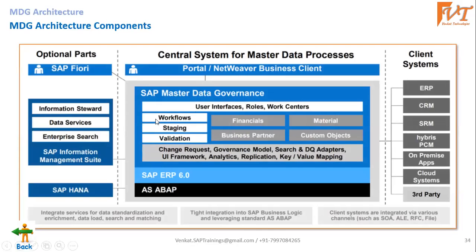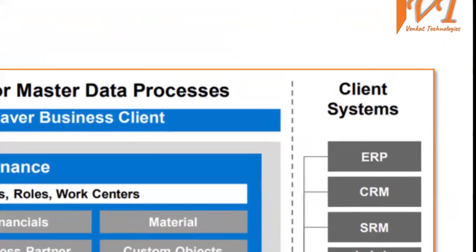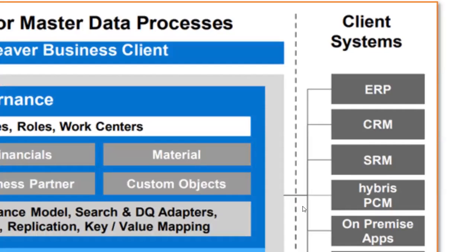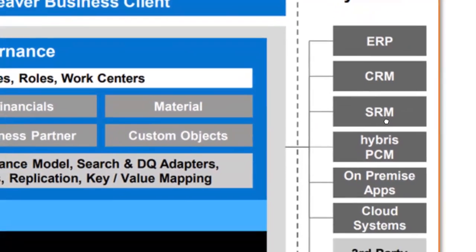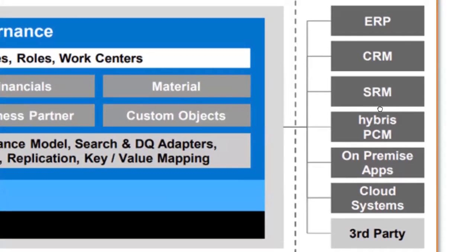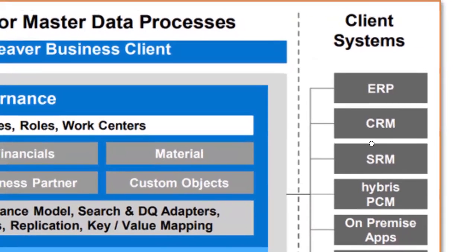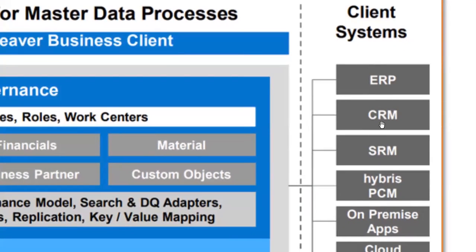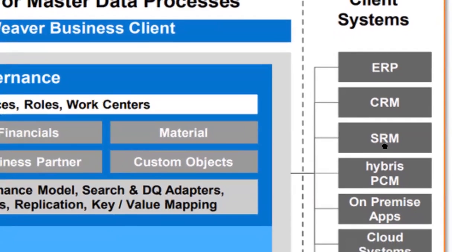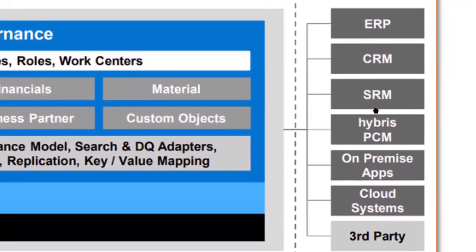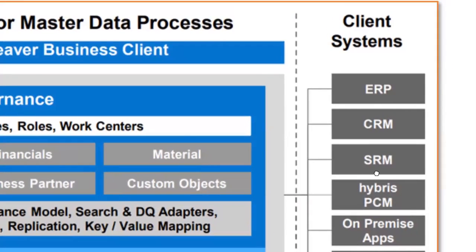So this is the typical MDG architecture components. The diagram looks like it has many components, but we'll understand the various components one by one. These are the client systems. We have various client systems. When I say client system, those are the systems that can be connected to MDG in hub environment. So this portion is applicable for the hub environment. It can be any third party system, SAP or non SAP or whatever it might be.